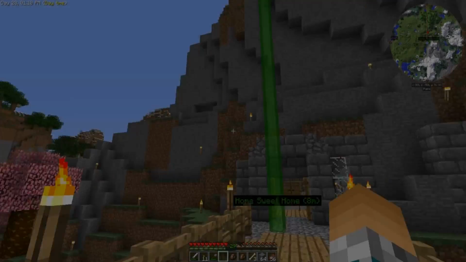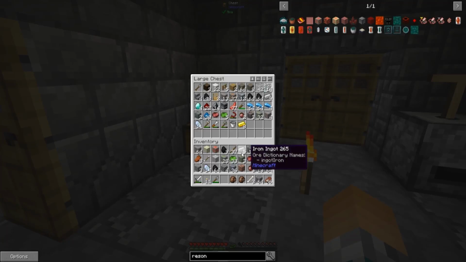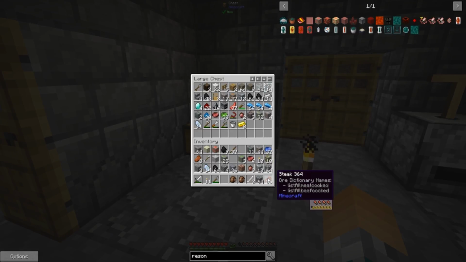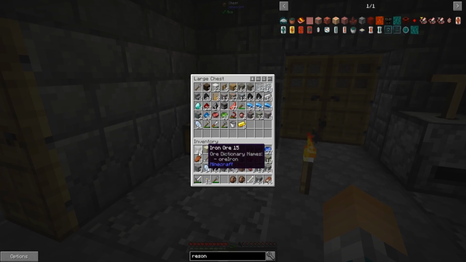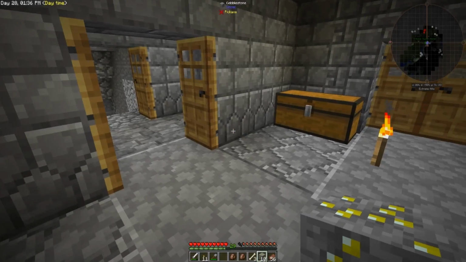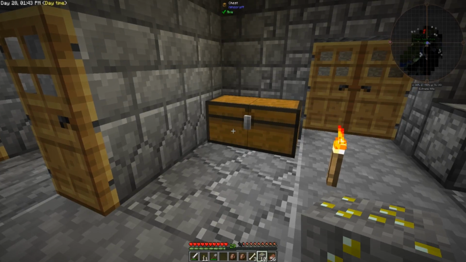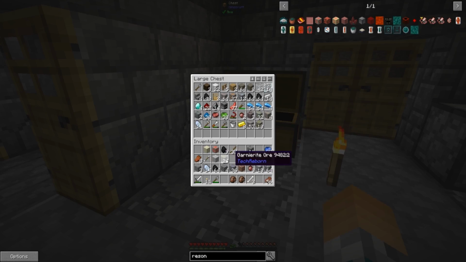Okay, we're safe. Okay, here we are, back home. I managed to get quite a bit of resources out of that, really. It looks like I've got almost 3 full stacks of iron. I did find some yellowite. The textures have changed too, from big reactors to extreme reactors. I'm not going to set it down because all my pickaxes are broke, but it looks more like, and it's glowing too. It looks more like the peridot and ruby and sapphire ore, only it's yellow. Got some uranium.